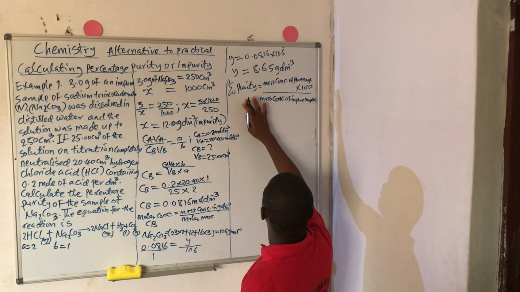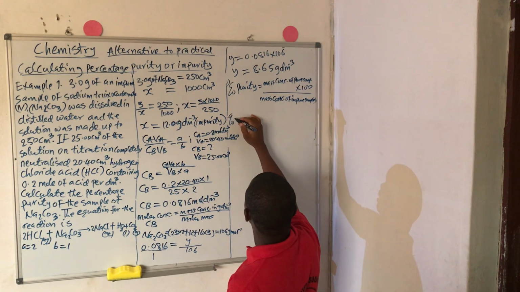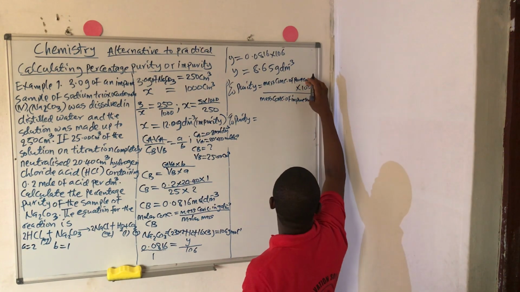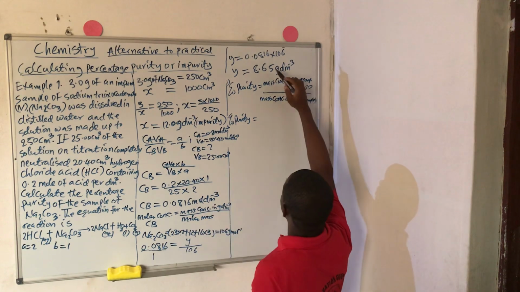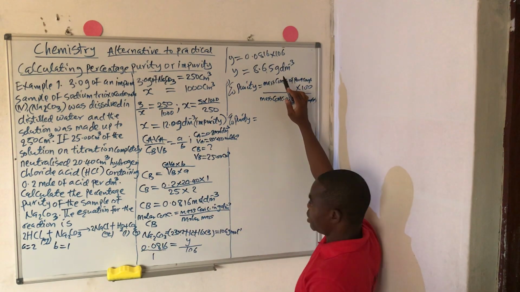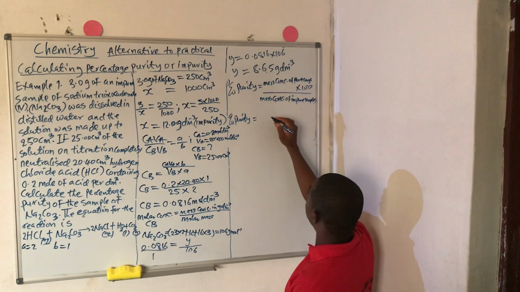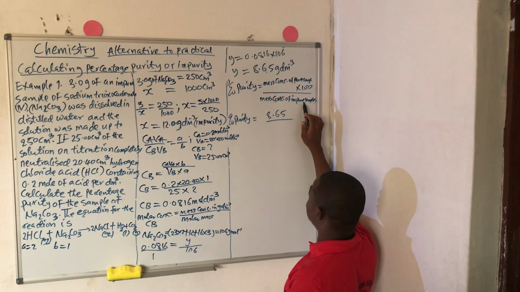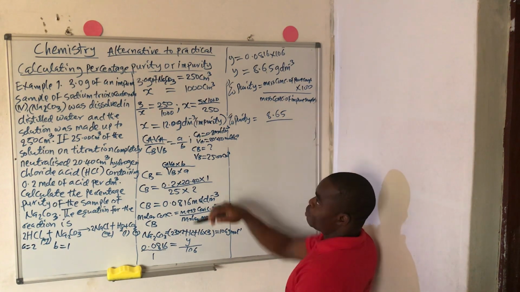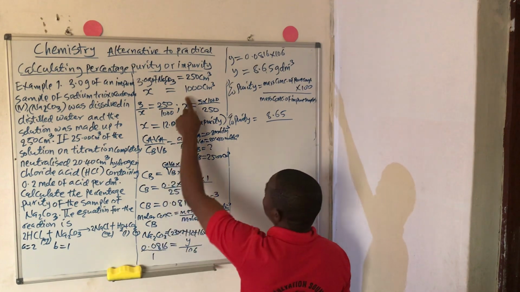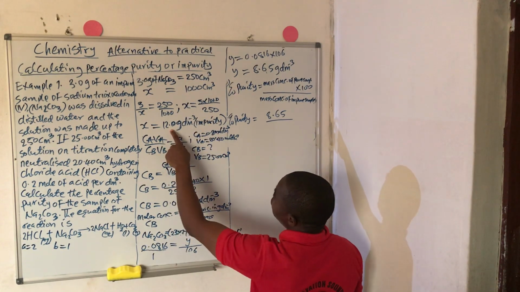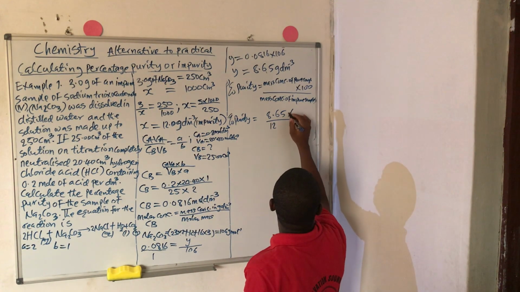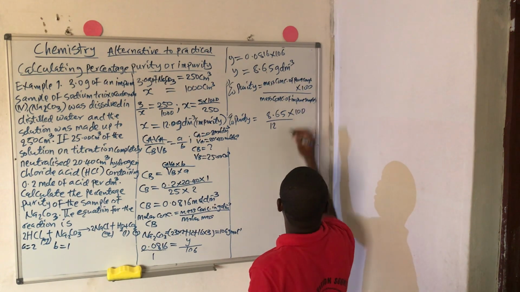So at this point, to get the answer, percentage purity will be equal to the mass concentration of the pure component that actually reacted, which is 8.65, divided by the mass concentration of the impure sample that was given, which we have converted to standard and that gave us 12.0 gram. That will give me 12, multiplied by 100 because of the percentage.